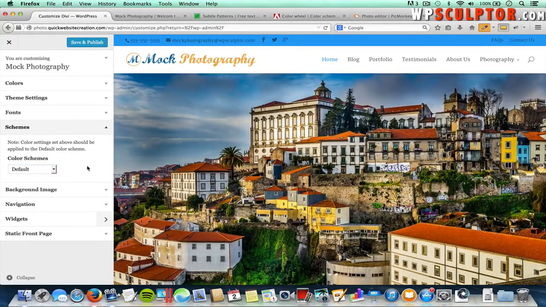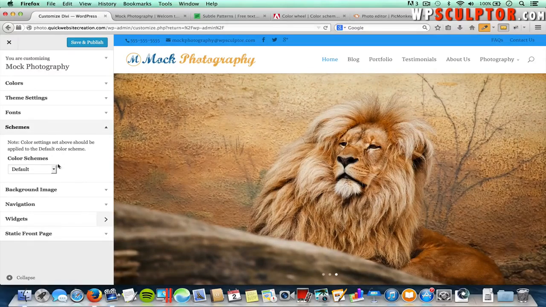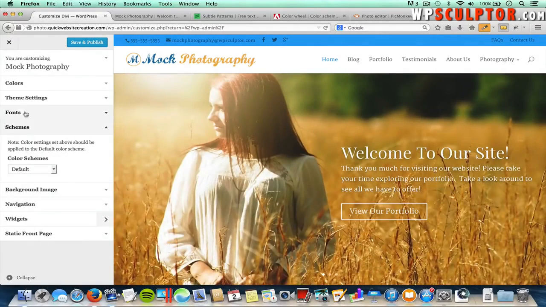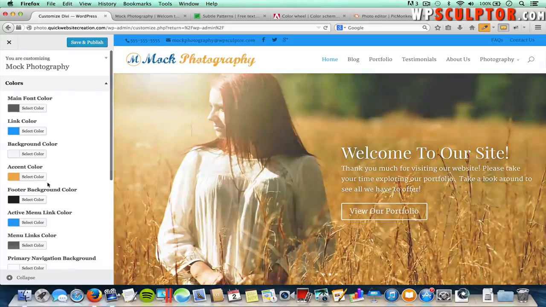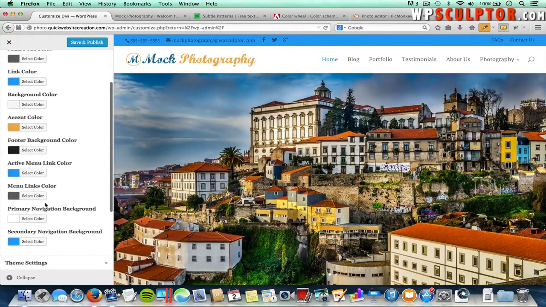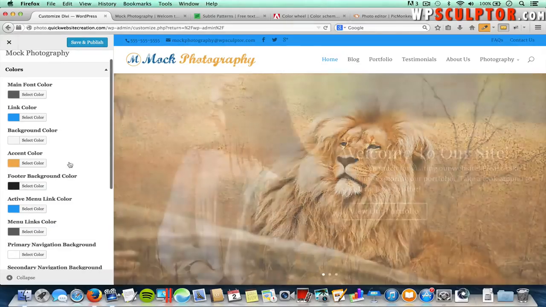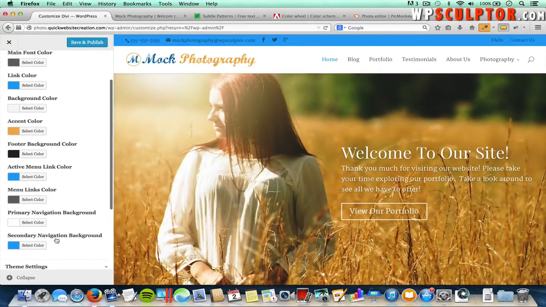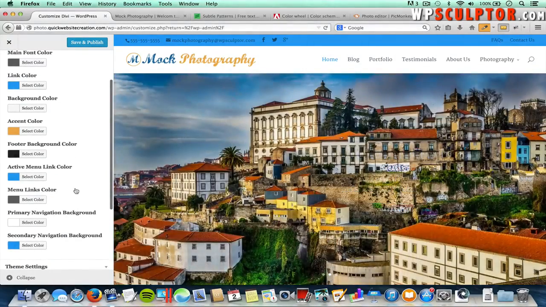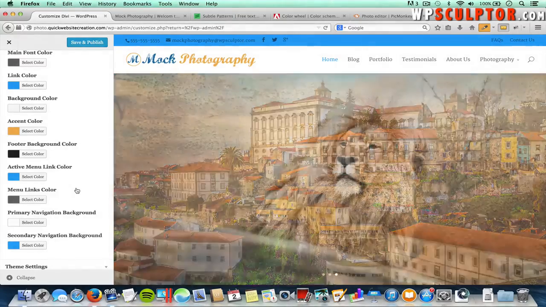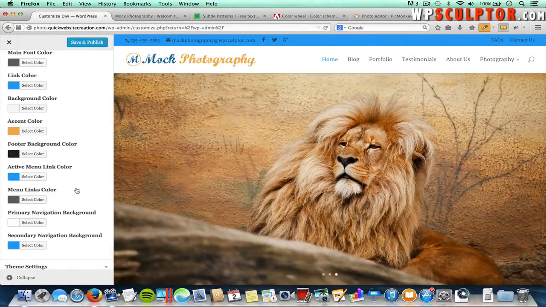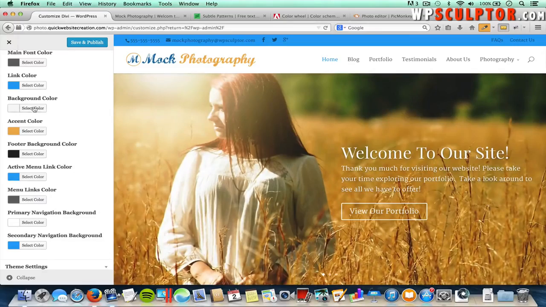And of course by default you're going to get the blue color scheme, but with the default theme selected, when you click on colors you now have complete control over all of these colors, and without selecting default, not all of these are accessible to you. You might be able to change them here, but they won't actually take effect on the front end of your site. So you have to have the default color scheme selected, and now we can change all of these.